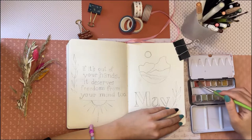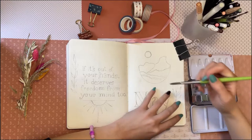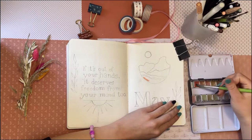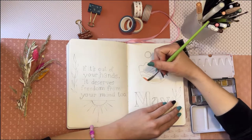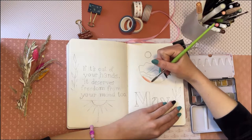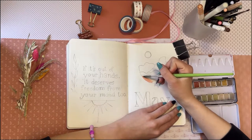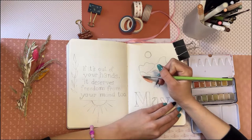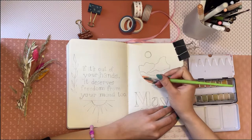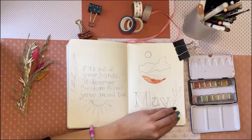I did a lot of collaging this month because I wasn't feeling like drawing a lot. In April I really drew two to three paintings every day, one for the videos here, and then for university and a lot of different things, so I didn't want to draw too much. I just wasn't feeling it, so I've decided to go back to collaging. But for testing out the watercolors, of course, I couldn't go without a little bit of watercolor painting.